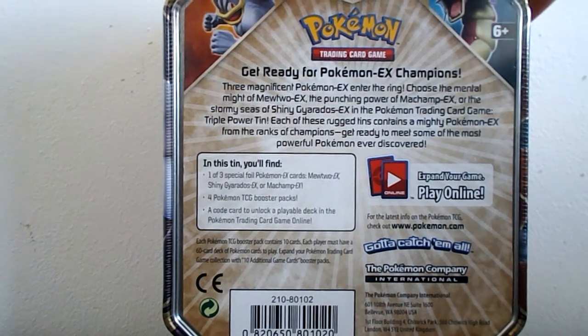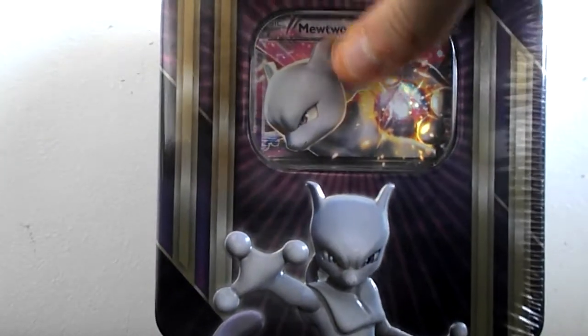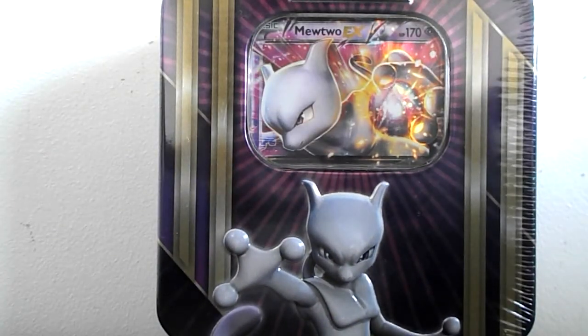But yeah, on to the other side is the Machamp artwork, and back to the Mewtwo. So I'll skip ahead in the video now until I've got all the plastic wrap off, and I'll do another 360 with all the colours especially bright. So I'll be back in a second.